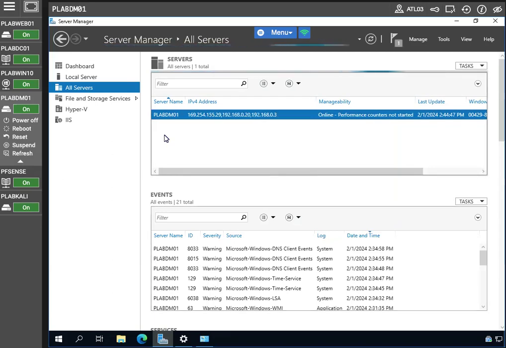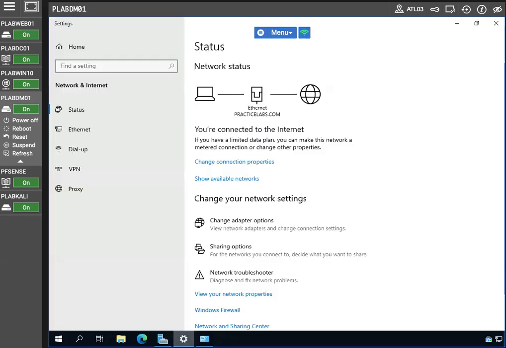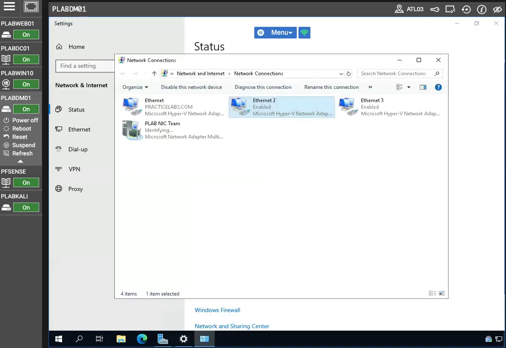Now, in a production environment, it will depend on which adapters will be used for the NIC team. And in a lab environment, the first NIC is used for a remote connection, and using it typically causes the device to lose connectivity. Hence, it cannot necessarily be used for NIC teaming technically, right? So just going to head back over to our settings here, right? And still change the adapter settings. And we see our NIC team here.